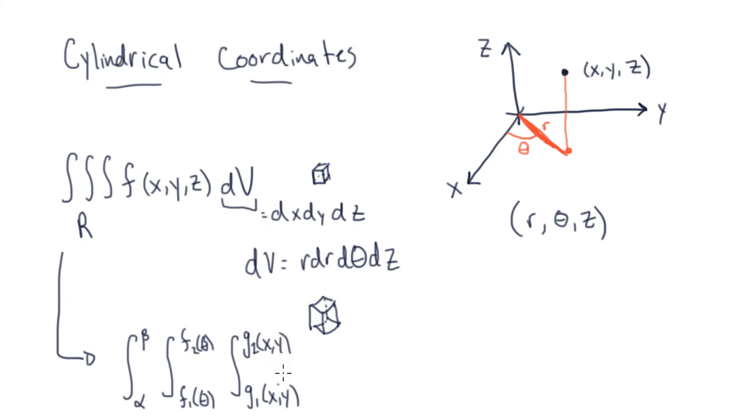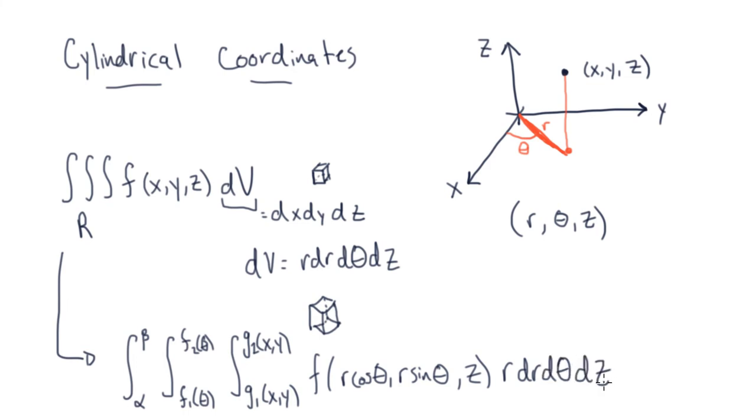Now we're saying xy here, but really, after we do the z integral, we're going to convert them into polar coordinates. Then f will have not x, but r cosine theta, and y we'll replace with r sine theta, and z we'll leave alone. And then we'll have r dr d theta dz. So that'll be the process.